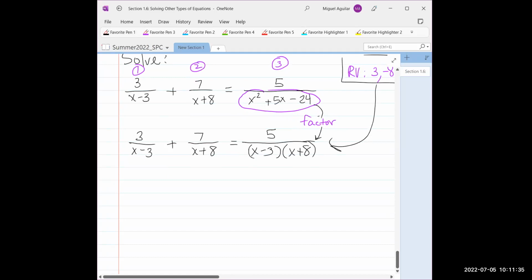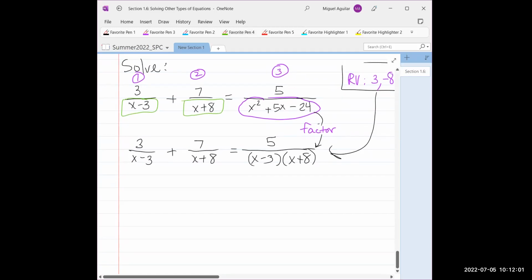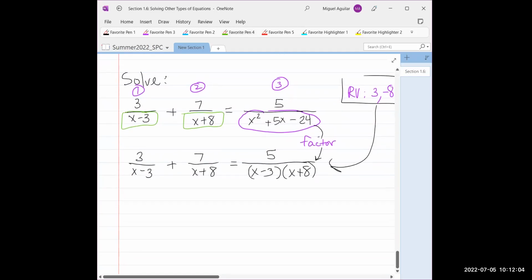This is the pro tip: when you work these problems out in the homework, if you have a quadratic trinomial in the denominator of one of those terms, then usually it's going to be factorable into the other denominators that appear in the problem. Well, that being said, step one is finding the restricted values. We write that complicated denominator in factored form just to see that it's going to have the same restrictions that we found for the first two terms.